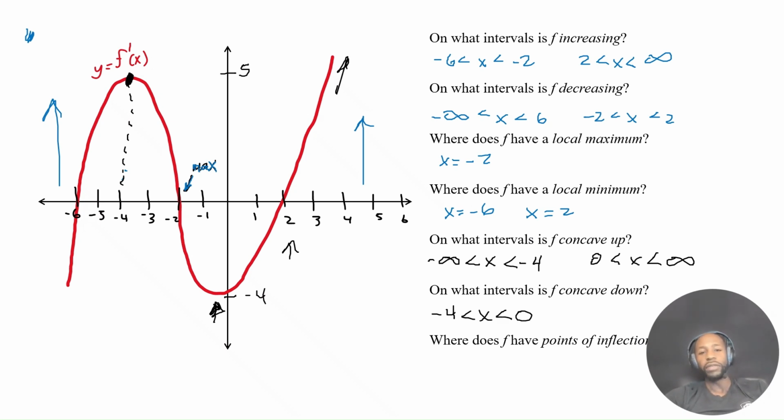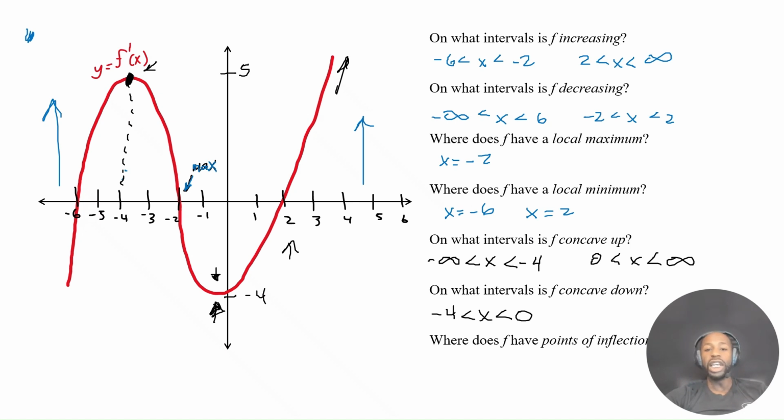Okay? Because think about it, if this is our maximum, remember, concave down, there's a maximum in there. And so it first transitions to concave down whenever you get to this point right here. Then it starts to go into that concave down shape until you get to the maximum concave down until it starts to shift down here at the bottom. Okay? So that's going to be between x is -4 and x is 0.